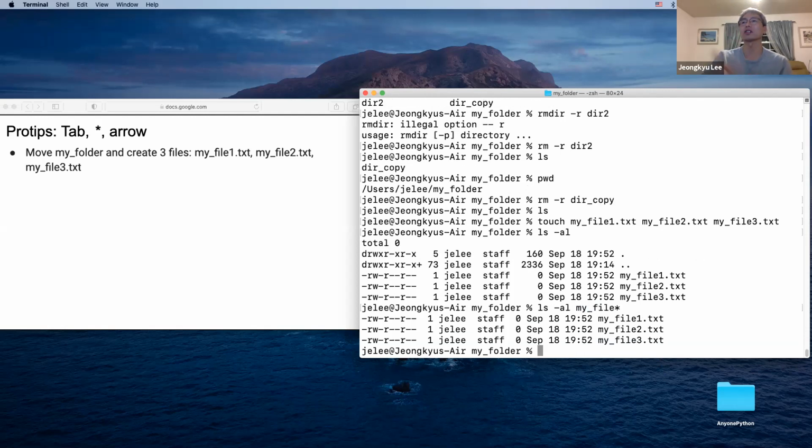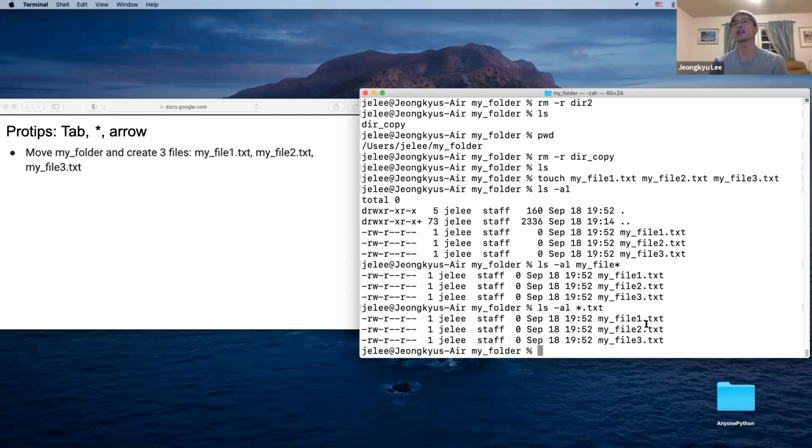Okay, enter. It shows this. Or you can use the wildcard like this. Starting with anything, but ending with .txt. Then it shows like this.